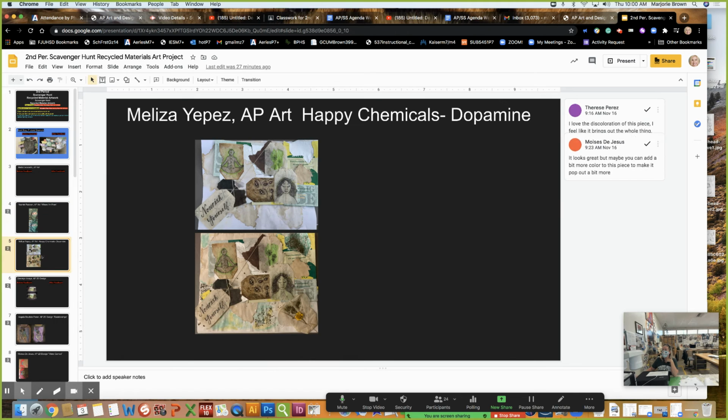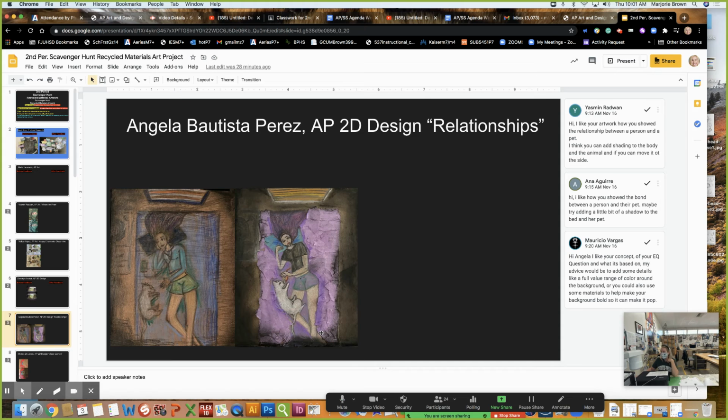So same with this one here. We talked about how she could make a border around this with some red paper, complementary, and do some more development in some of the drawings in here. And then we were going to make that nice and big right here. So at least you understand the stages here.